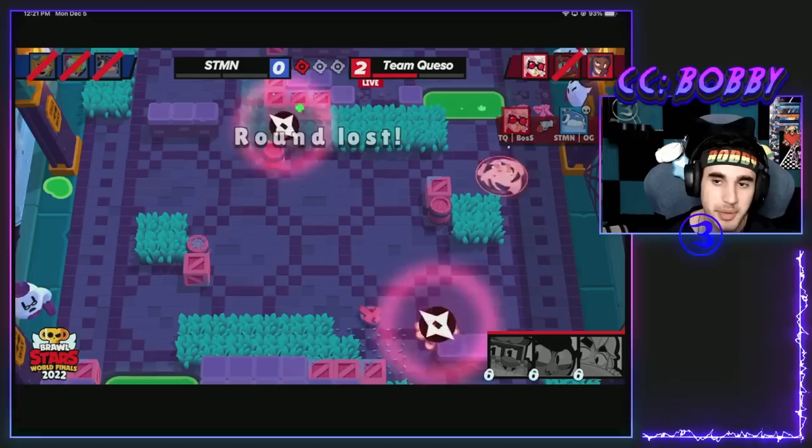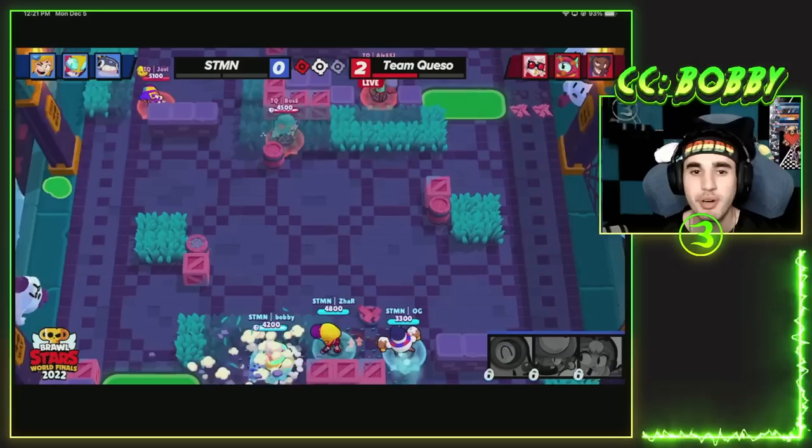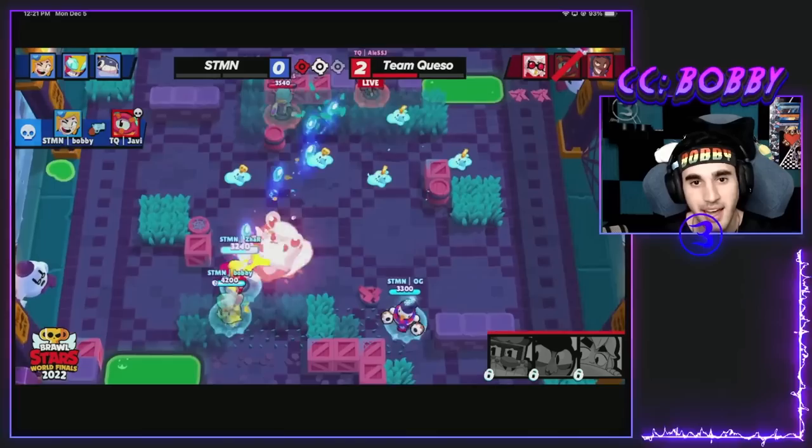So this is kind of a legendary screenshot, though. I'm not going to lie, this is a pretty legendary screenshot. Down 2-0, down 1-0 in the set, down 1-0 in the round. And for us, history happens.